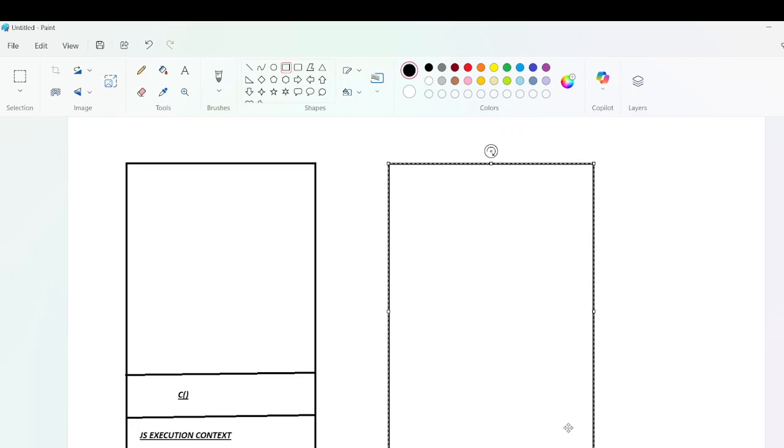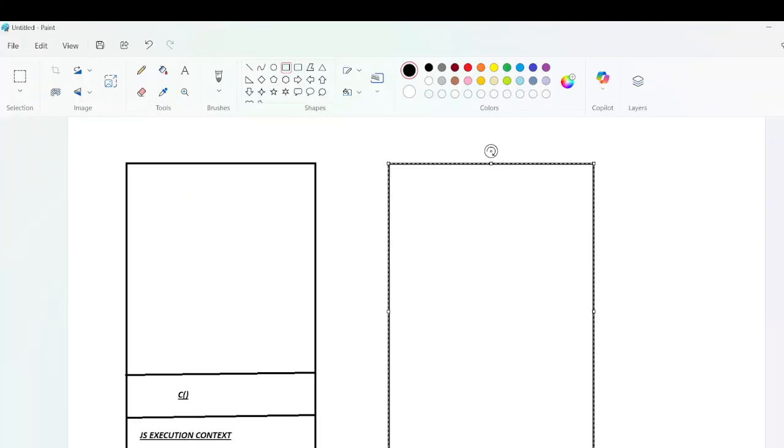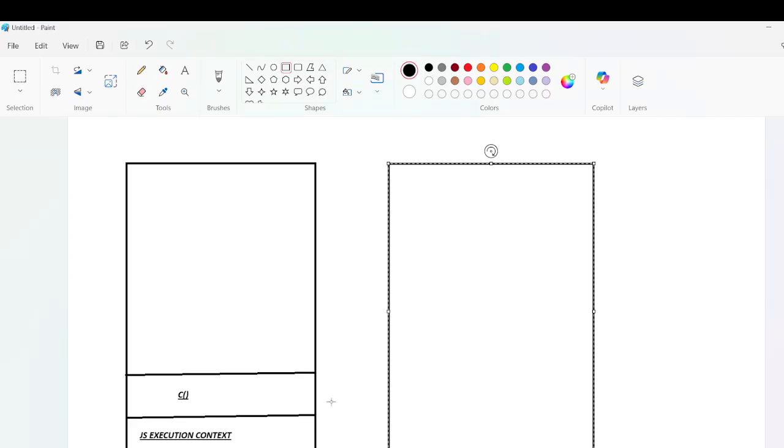At that time, instead of executing this directly, it will be placed in the macro task queue. As we discussed, setTimeout callbacks will be placed in the macro task queue. Once the JavaScript main thread is free, these setTimeout callbacks will be placed onto the call stack from the macro task queue. As soon as it encounters it, C pops out and is removed. Now we only have the JS execution context, the global execution context.